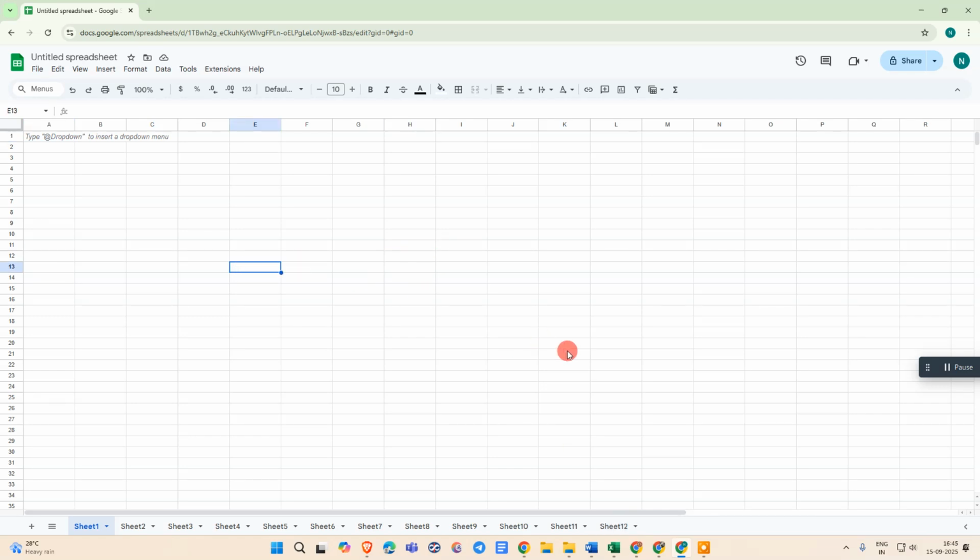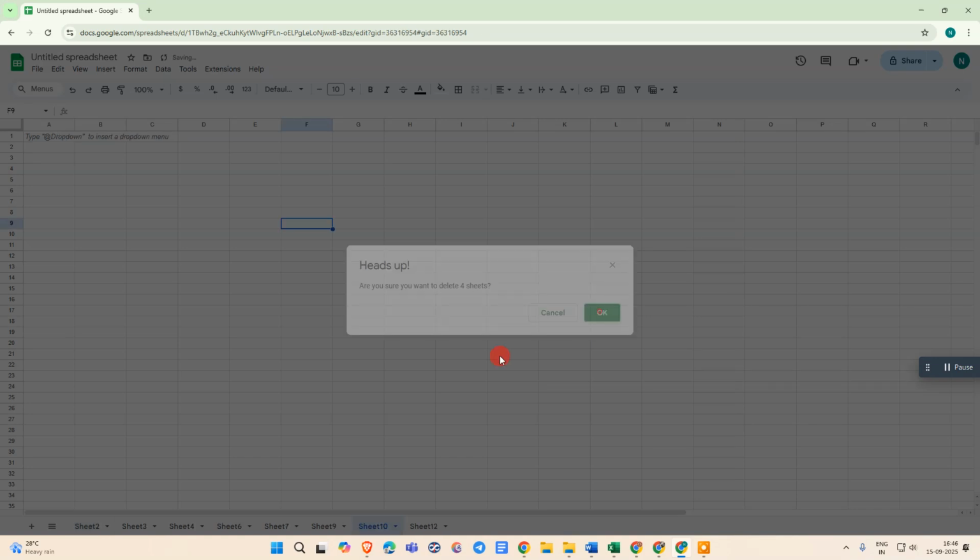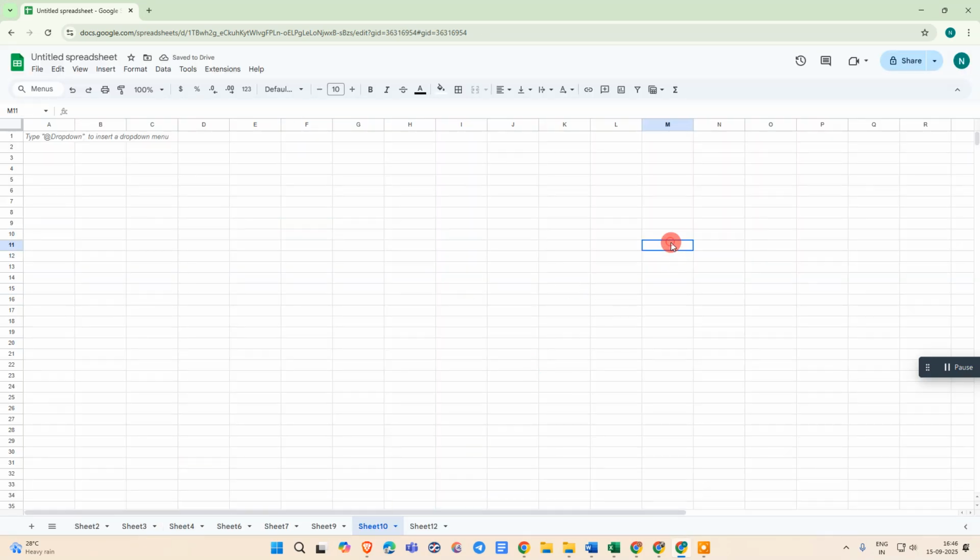So there are two methods you can use to delete the sheets as per your requirement. The first method is you can delete the sheets in between. So if you have 12 sheets and you want to delete sheet number 1, sheet number 4, or 7 and 10, you can delete them at once. What you need to do, just select the first sheet. Now hit the control button, hold it, then select any sheets in between, and now just right click on any selected sheet and go to delete. Then the selected sheets will be deleted.